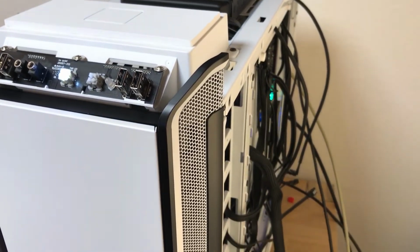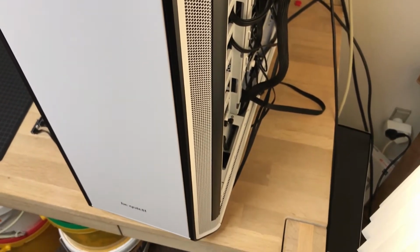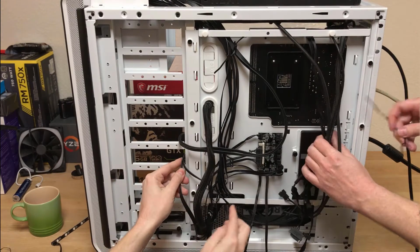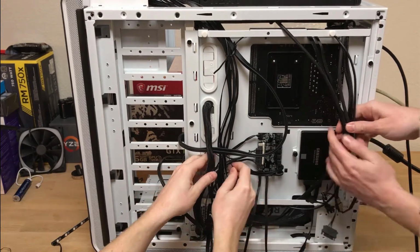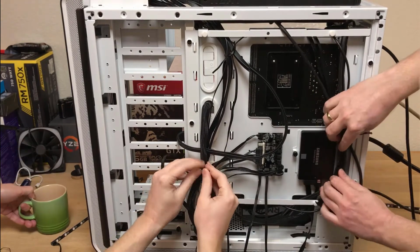Now, this case doesn't have a PSU shroud, so I have to be really careful how I place the cables behind the case. And I think I'm gonna need more hands for this. Yeah, definitely, this works. Yeah, super.